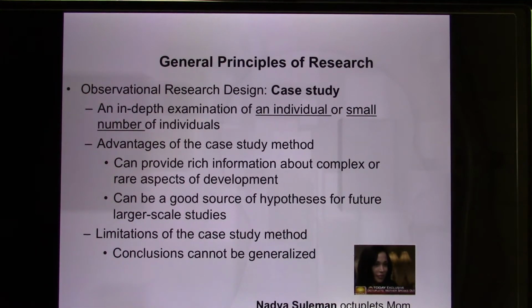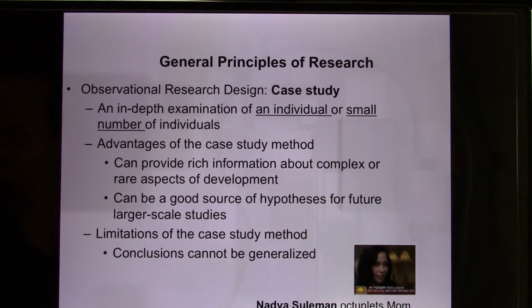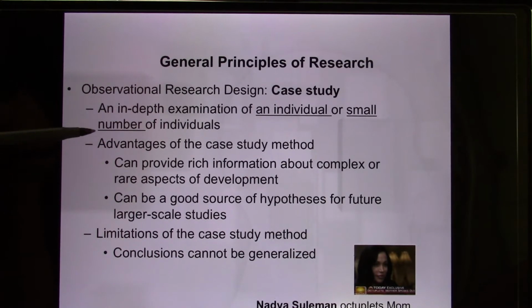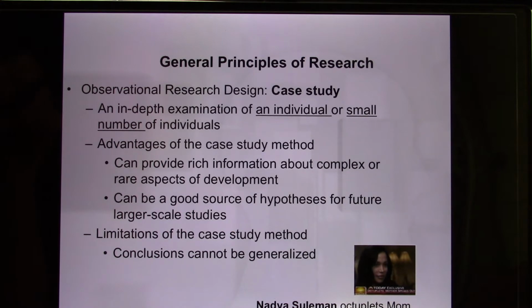Another methodology is called the case study. In a case study, we study one individual or a very small group, like 2 or 3 cases. They always have advantages and disadvantages. The advantage is you can go very deep and provide a lot of information. But the limitation is it's more difficult to generalize to the whole population, because usually we study special cases.